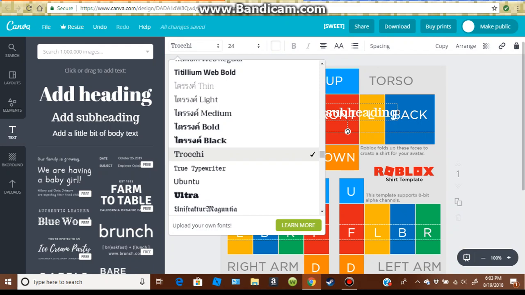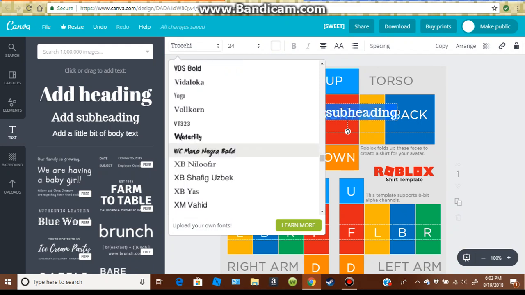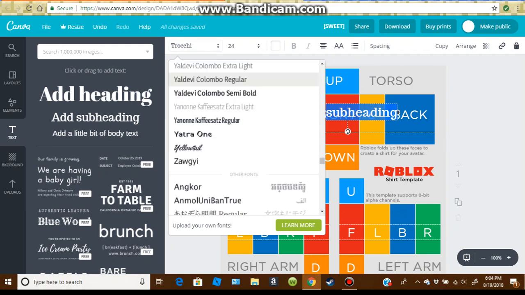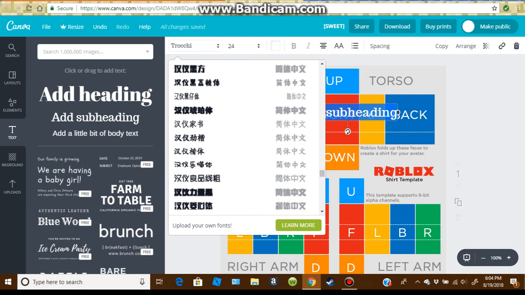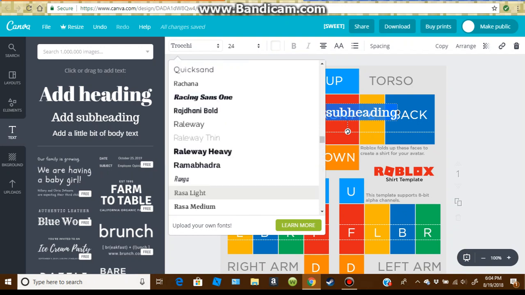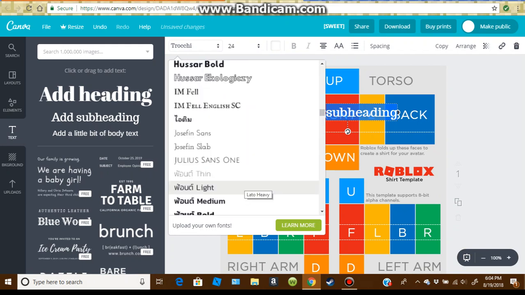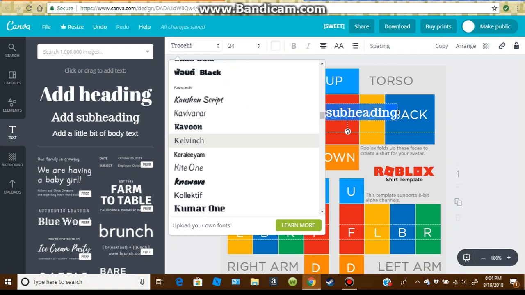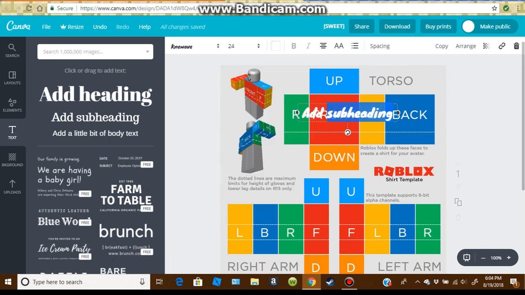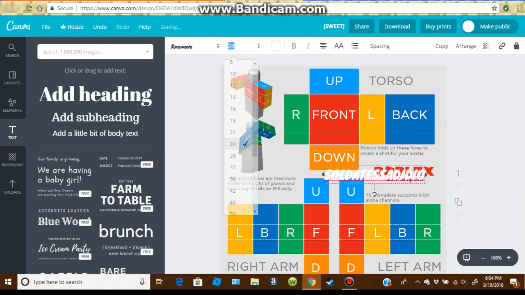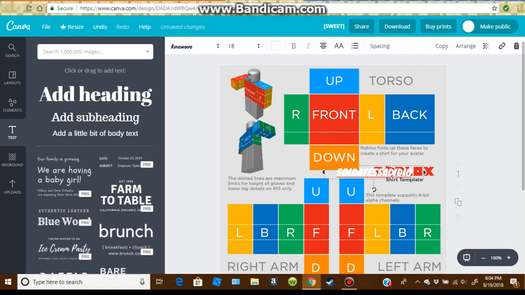Let's change my font. Let's see what I want. Maybe I want, this is gonna take the longest time ever. Well, let's do some Chinese letters. Let's just go with, for the sake of time, where did I see that? Right here. However that's pronounced. Okay, so I'm gonna highlight it. Maybe I want to put my name on it, my Roblox username. Okay, and obviously I'm gonna want to resize this. Probably 18 would be.